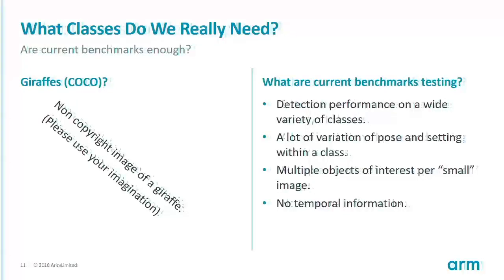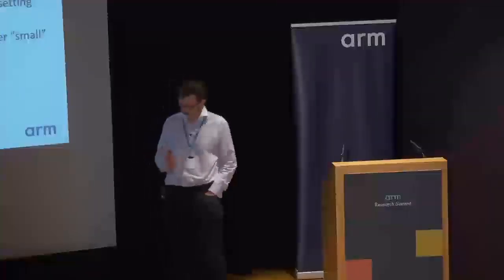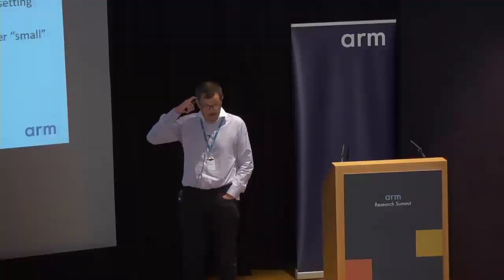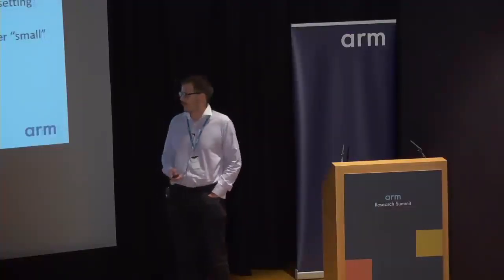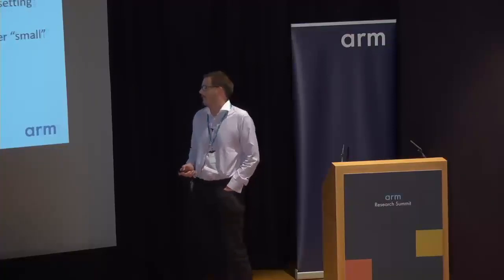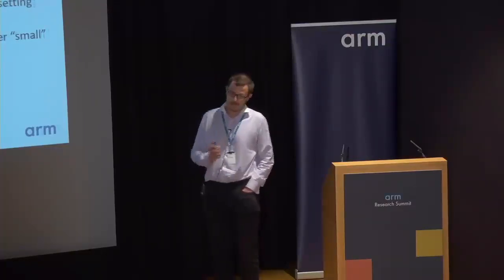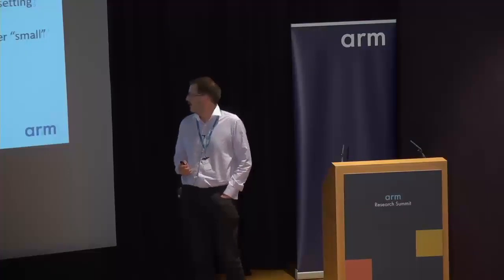So all these networks are trained and evaluated on public data sets. So there are public benchmarks, academic benchmarks. I have no complaints about the existence or format of these benchmarks, but it's important to know what they are doing. COCO stands for Common Objects in Context, I think. And inside it is giraffes. I don't commonly see giraffes as I travel around the UK. So I slightly take issue with the name, perhaps, Common Objects in Context.